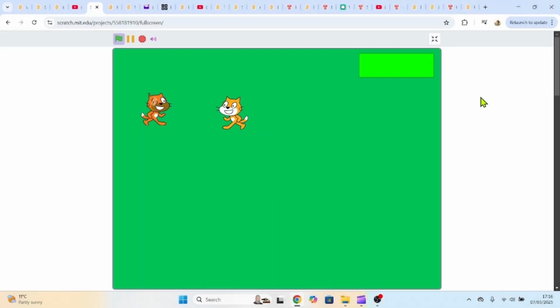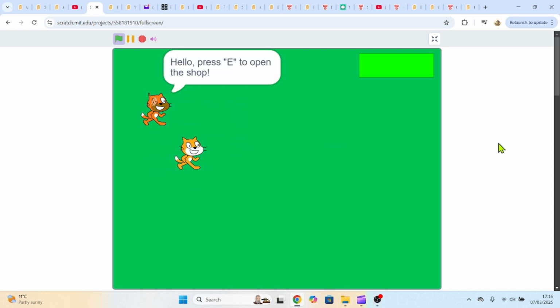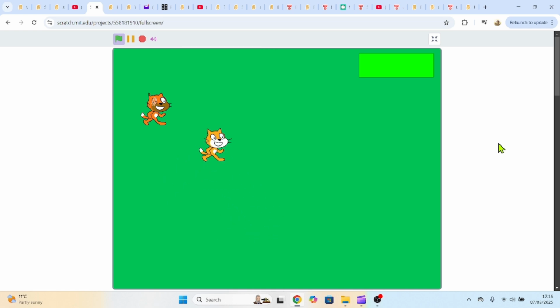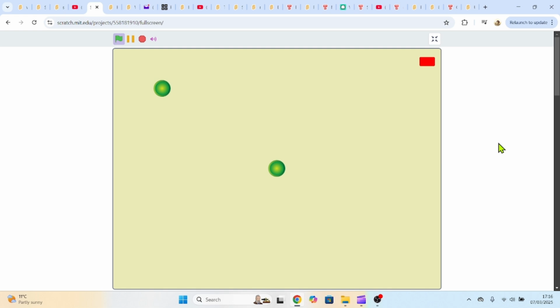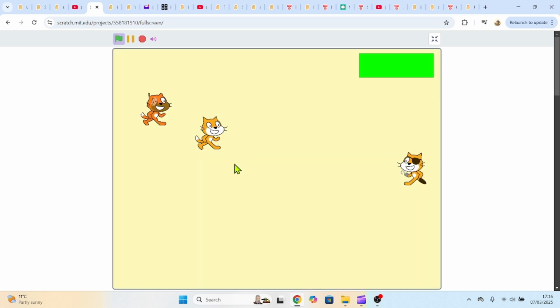Hi everybody, and today I'll show you how you can make a Scratch game a bit like this one. It's an RPG game, obviously. You saw it in the title, didn't you? And then you can do all sorts of things. You can go onto a map and then pick which one you want to go to.